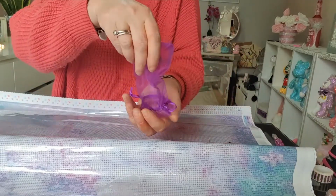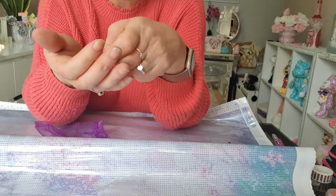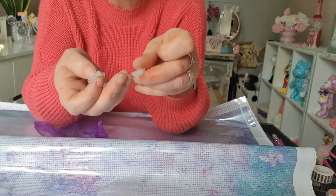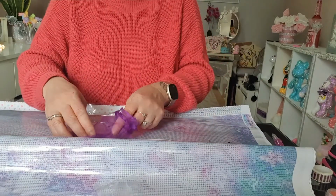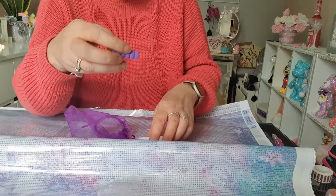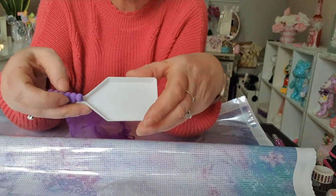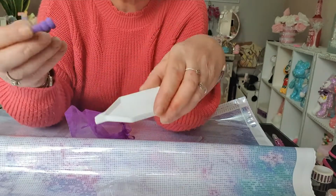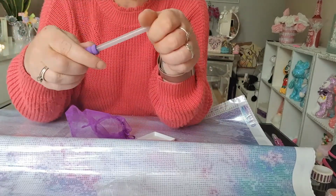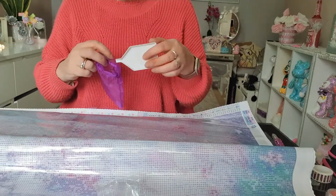So what else did we get? We've got some multi-placers. Let's have a look. That's more like an 8, then that's a 4, and a 2. And of course, squidgy fizz pen, which what I normally do is cut a piece of it off and pop it in there, and it just stops your drills from coming out. So they're really handy for quite a lot of stuff. I'll pop that on there. It's not your standard pink one, it's the clear one. And of course, your purple bag. So that's my dog's barking again.